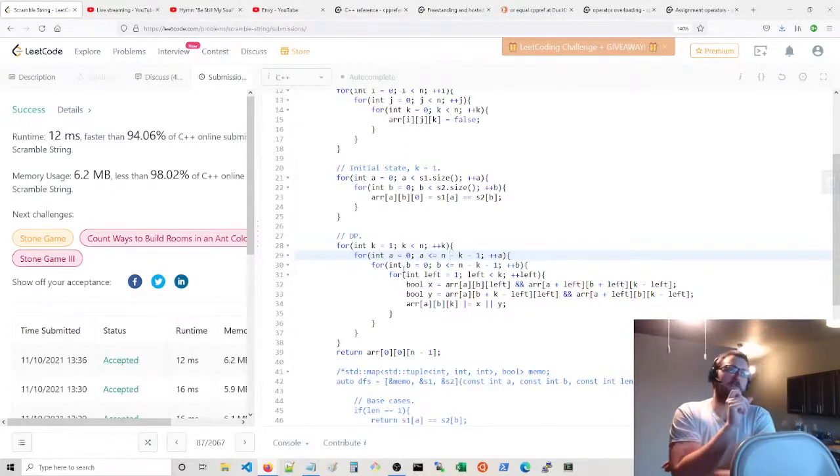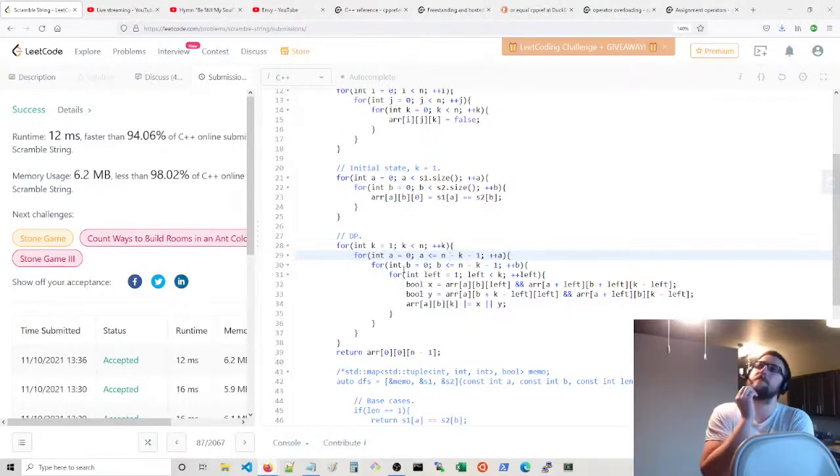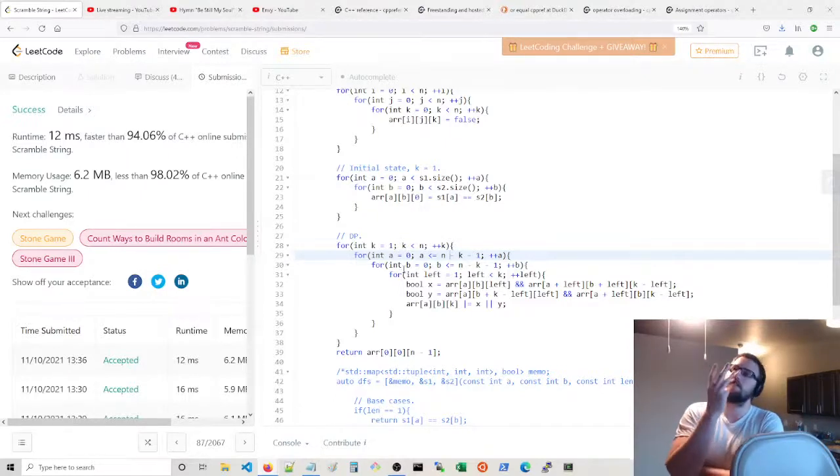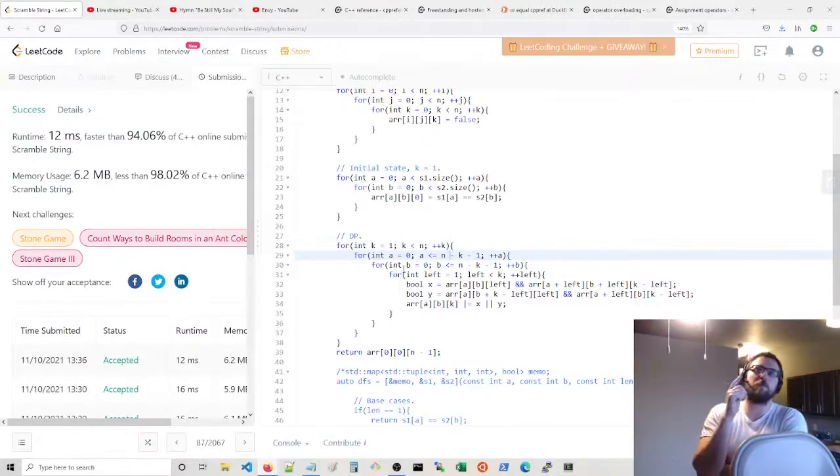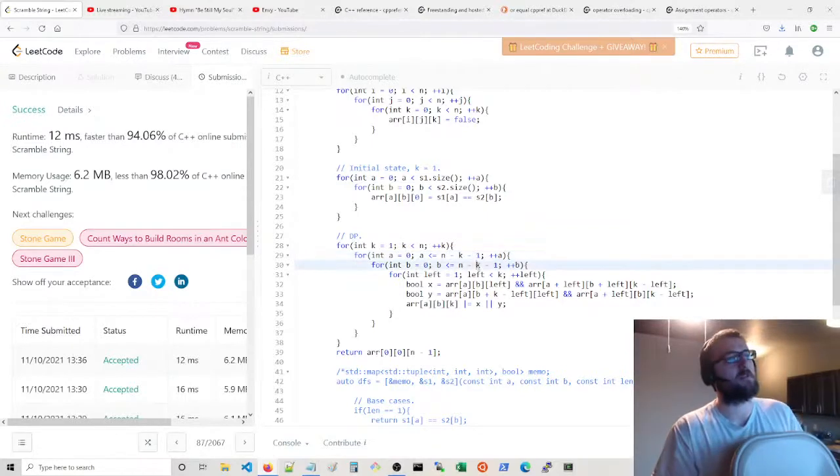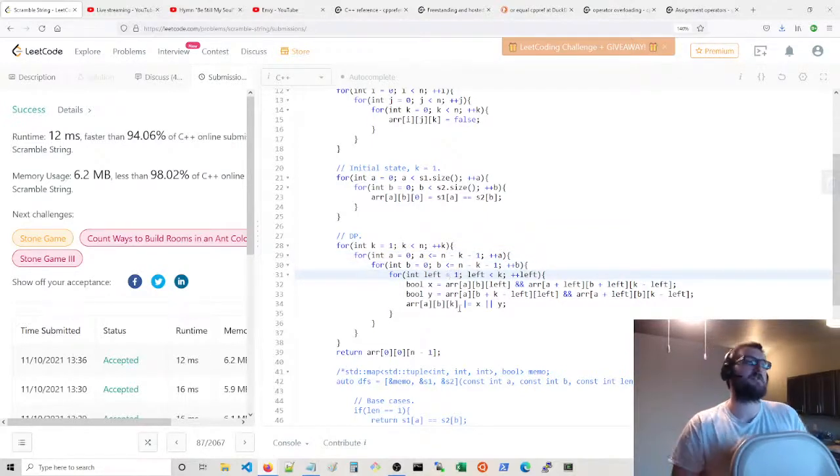From 0, so we go from 0 to, so like if K is 3, let's say, so 3 character string, no. K is 3 means it's a 4-character string. So A would only be 0 or 1, right? Yeah, which is 5 minus 4 is 1, 0, 1. Yeah, that's correct. Okay, so I got that wrong before. And then left is going to be the number of characters. That's fine. We could use that.